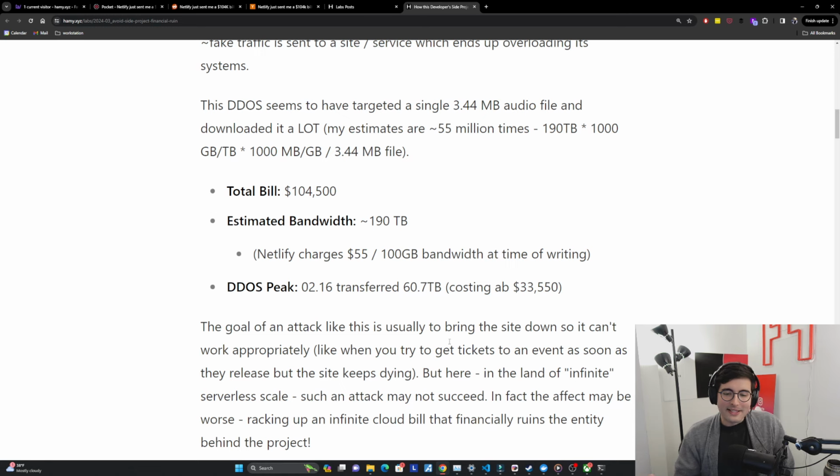The reason is that we've now created an ability to rack up an infinite cloud bill. Instead of ruining the site and making it unusable for some period of time for the users, which is bad, we lose sales, it might actually rack up a bill so high that it ruins the entity behind it so that they don't last past those few days. If you're running a side project and you get a $100,000 bill, that's probably going to ruin you too. And so I think this is why it's really important for people who are building side projects to think about this, because it could stop your side projects going in the future.